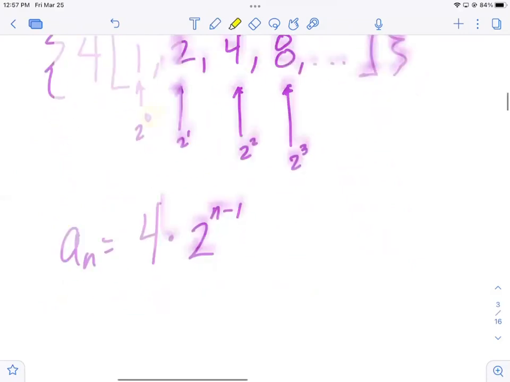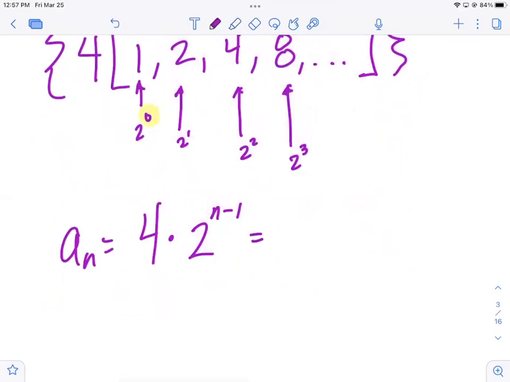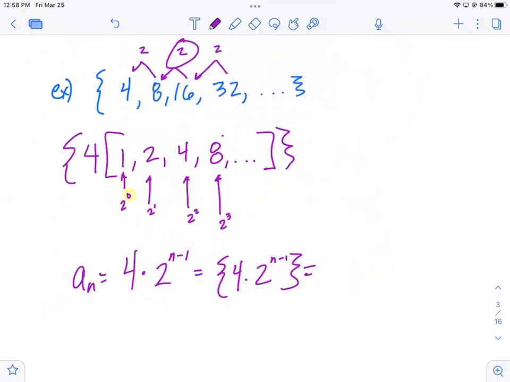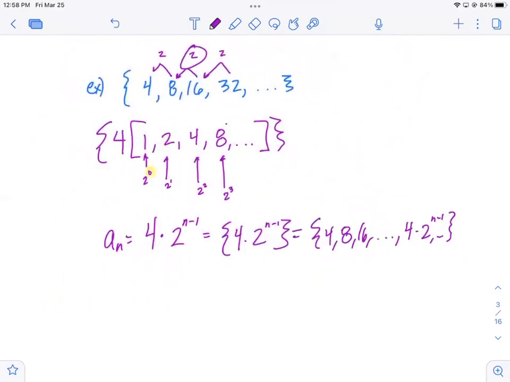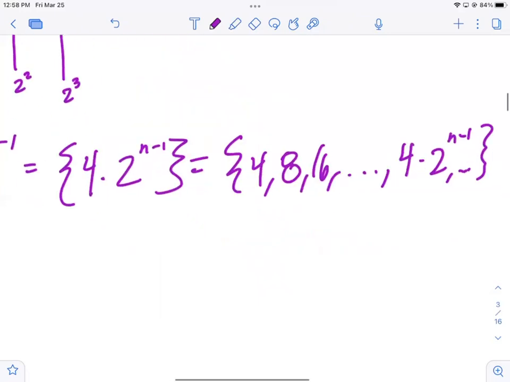Yeah, that's probably the easiest way to do it. So you can write it like that, or you can write it like this. Or you can actually write it like we have, 4, 8, 16, and then put the nth term, of course. Okay, there you go. So those all mean the same thing. Now, that's probably a better one to start with. 2 to the n plus 1.